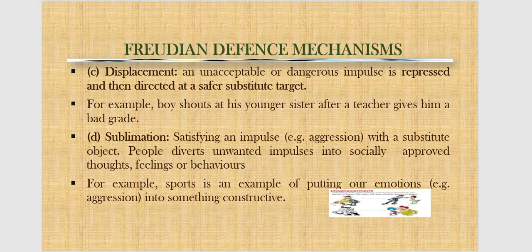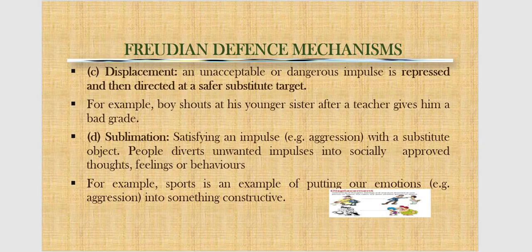Do you get it? The bad grade has affected the boy, and the boy is too emotional. So instead of the boy sharing the emotion early, he will just shout at the little sister when she does something wrong. I hope you get that. It is not that particular thing the sister is doing which is making him shout at her, but rather the emotional situation that he finds himself in. That is why the person is trying to direct the emotion to a different side. I hope you get that.